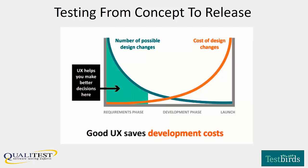And maybe they would have done some market research, but the stage at which a user would come in would be far later than what we've now come to realize is the optimum time. As you can see from this graph on the left-hand side, when you first come up with an idea, you get a couple of colleagues involved and sit around brainstorming what value this can bring. This is the stage where you can implement any changes because you have such a simple, low-fidelity product, perhaps even just a wireframe or notes from a discussion. Any changes you make cost you very little time, and there are no real financial implications.